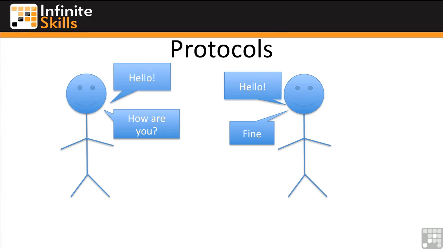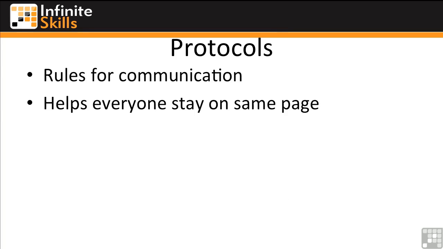And in this case, the protocol that we're talking about is just this idea of greeting somebody that you know. Or if you're meeting somebody that you don't know, you may say, my name is Rick. They might reply, my name is George, or whatever. That would also be an example of a protocol. A protocol is just a series of rules for communication.